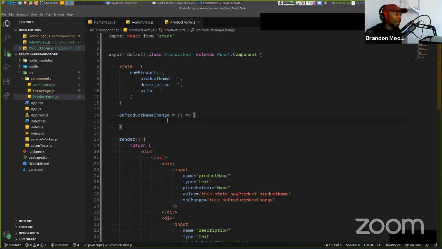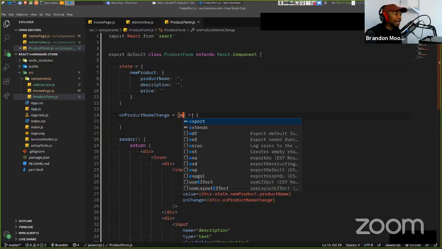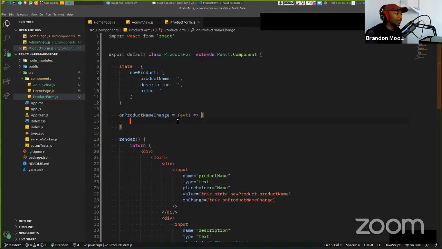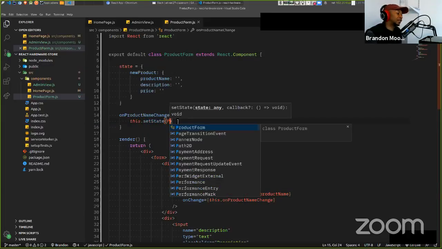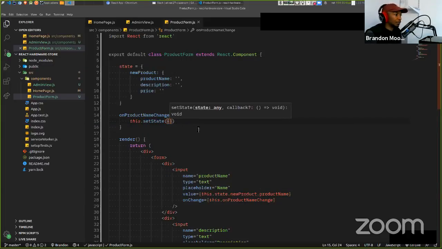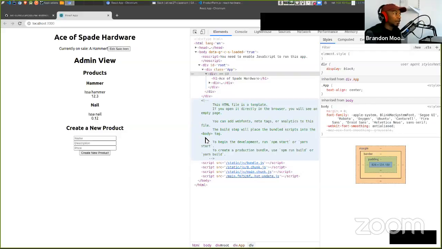So if we want to do that update, if you remember, we had to get the event and the event target value. Remember that? So we're going to do this.setState, and inside of setState, we need to update product name, right?